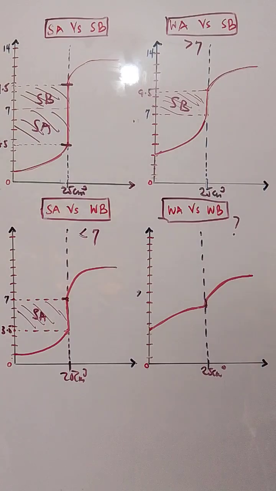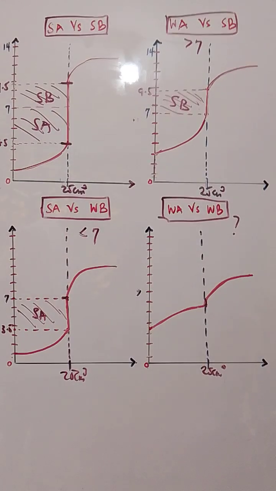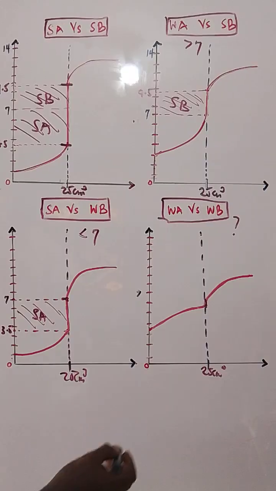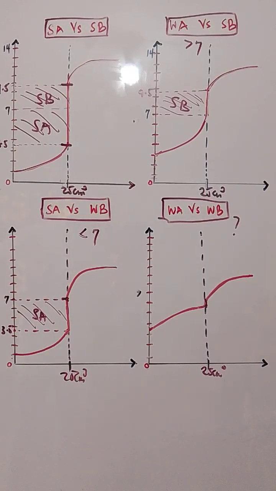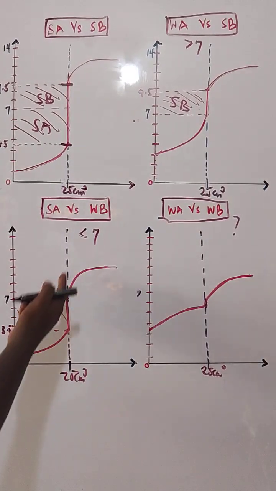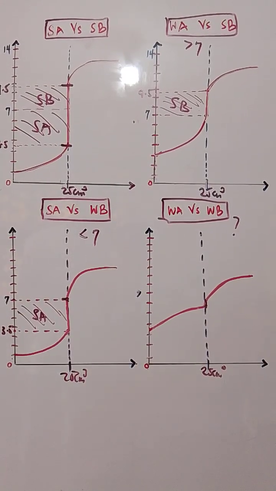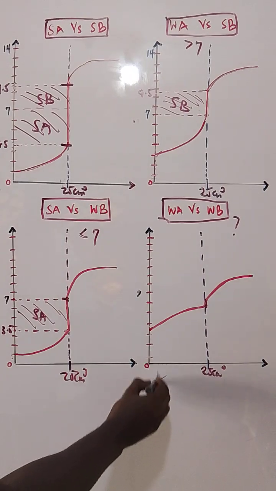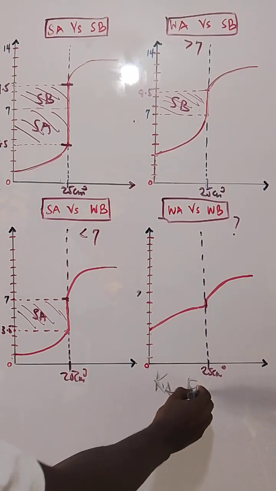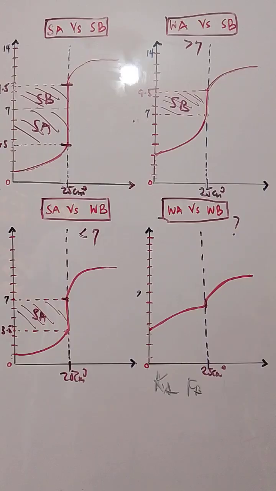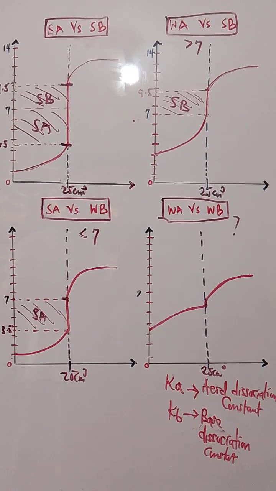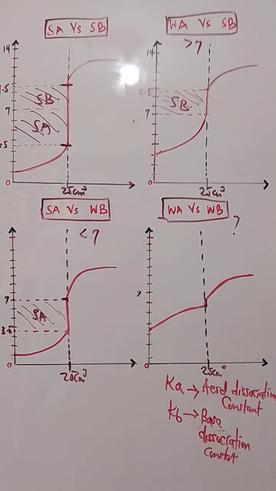Why does this stand for the pH of the solution? The answer is yes, the salt can undergo hydrolysis. So what will be the pH? Will it be less than 7 or greater than 7? It depends on Ka and Kb. What is Ka? What is Kb? Ka is called the acid dissociation constant, while Kb is the base dissociation constant, or we can call it acid power and base power.